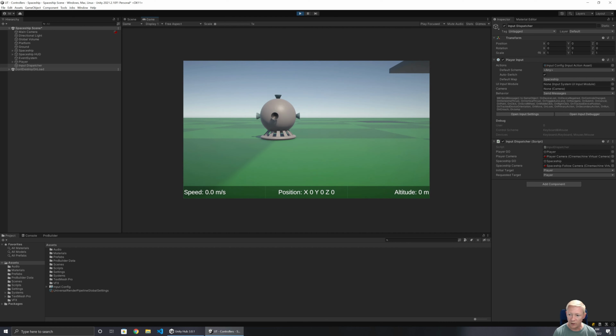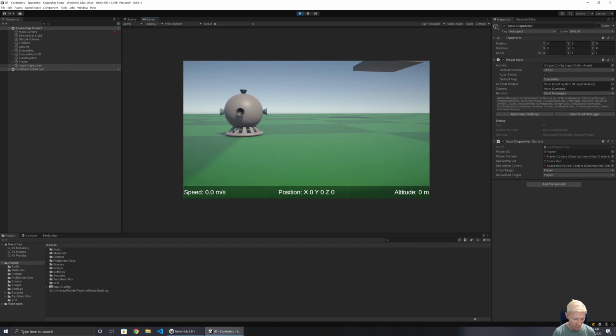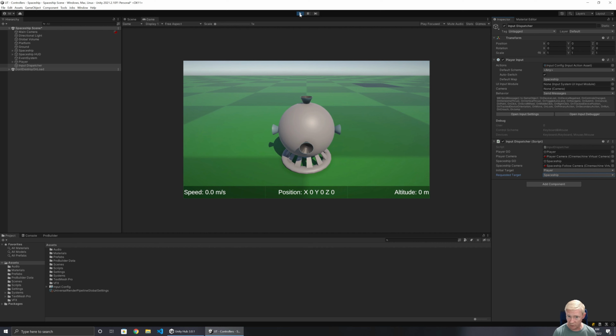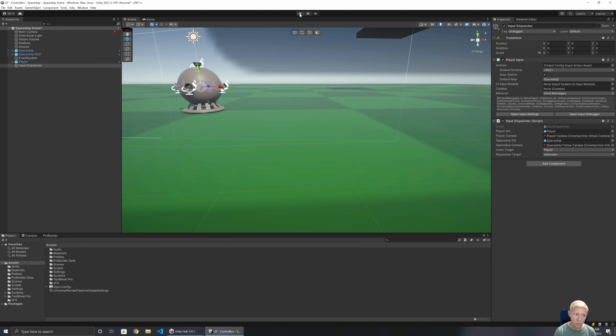If we change this to spaceship, then it switches us over. So we want to change that around, so we go up to the spaceship and can activate it there. We also want to make sure we're turning off the UI stuff.